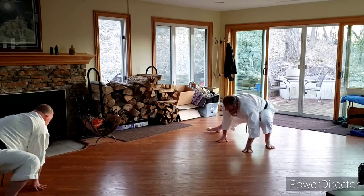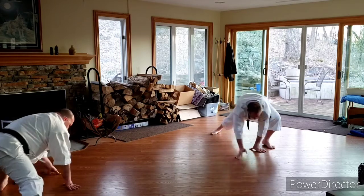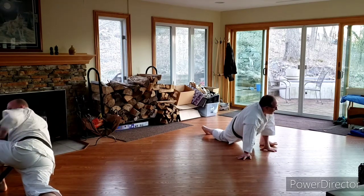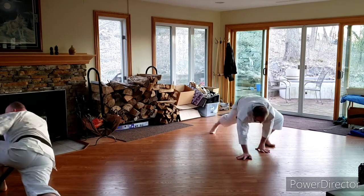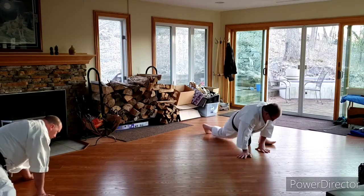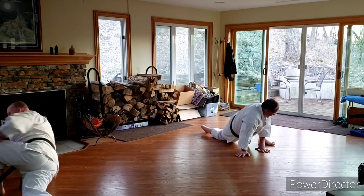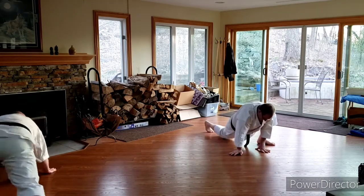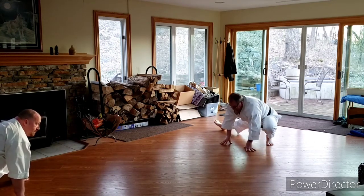Switch. All the way over. Switch the outside of the thigh. Back, over, back. Over, back, over, and back. Pull your feet in, squatting.